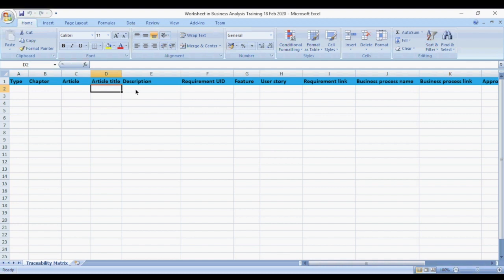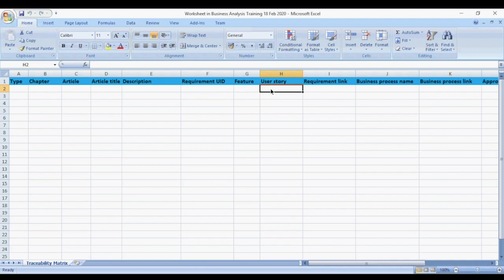Or let's say consent. So you put the description there. So what is the requirement? The requirement that you've documented to meet that GDPR regulation is saying the organization must seek consent of the data owner before they can process their data. Let's say that's the requirement that you've documented in your BRD, and let's say this is requirement F002 or 12. So the feature is consent, or maybe consent map. Let's just put it that way.